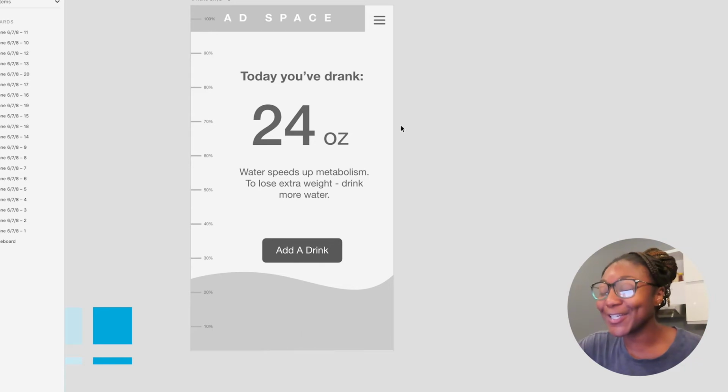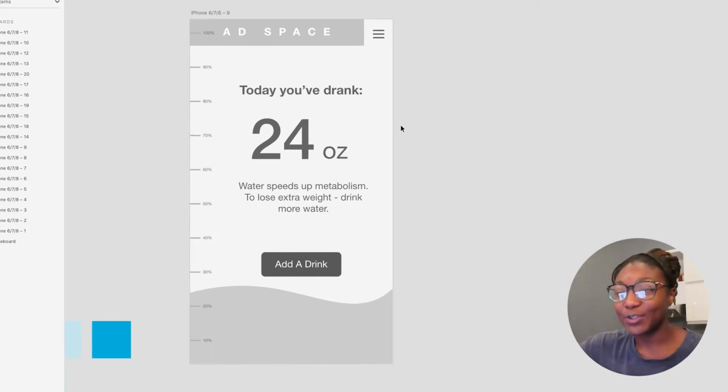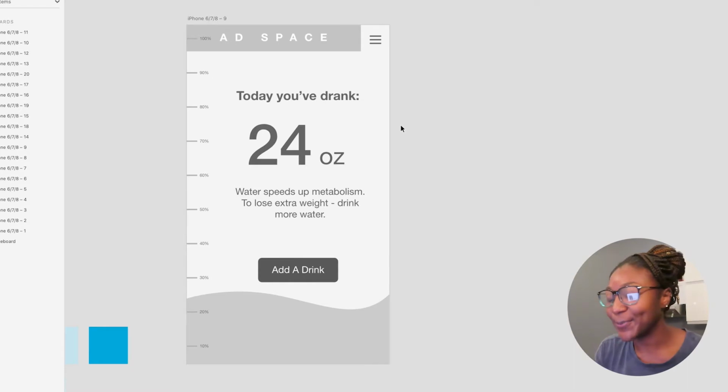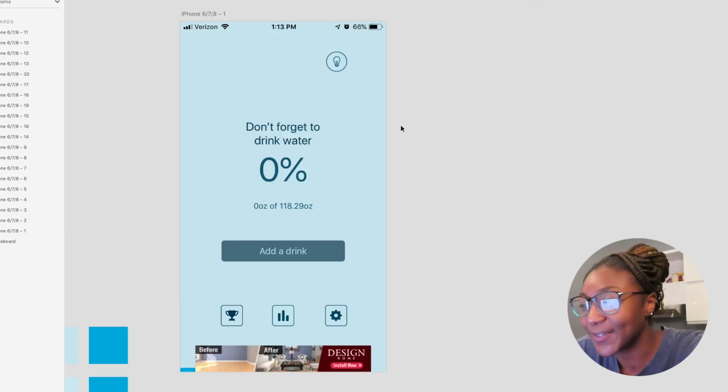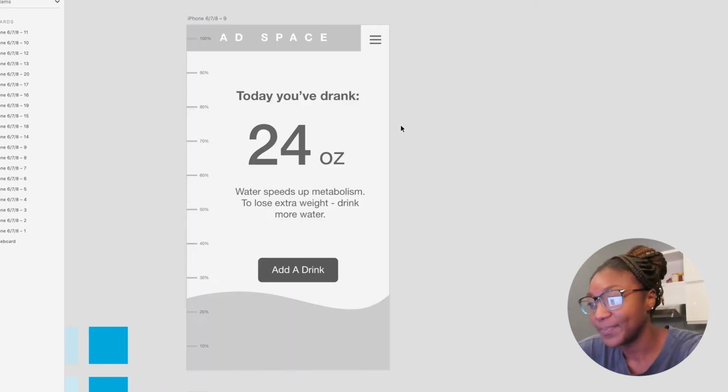So for this particular project, like I said, because it's so high level, I made these a little bit more high fidelity just to give a better idea of what the visual transition is going to be. So bear with me here. For this first page, and we can compare and contrast from the one above, this first initial page now looks like this.